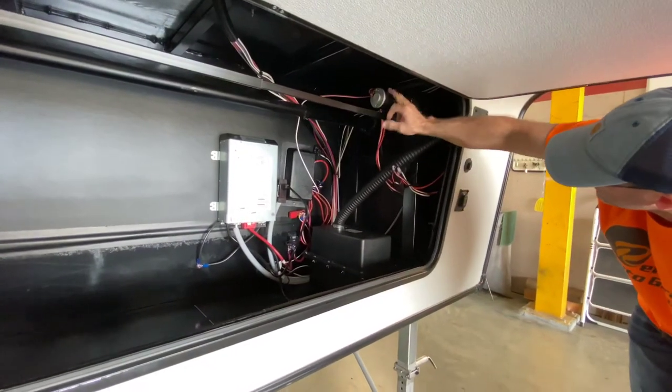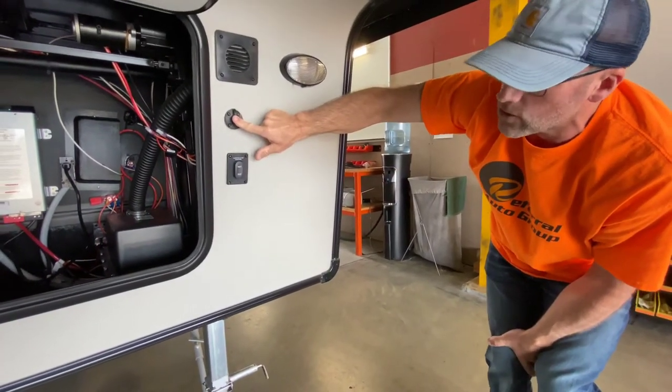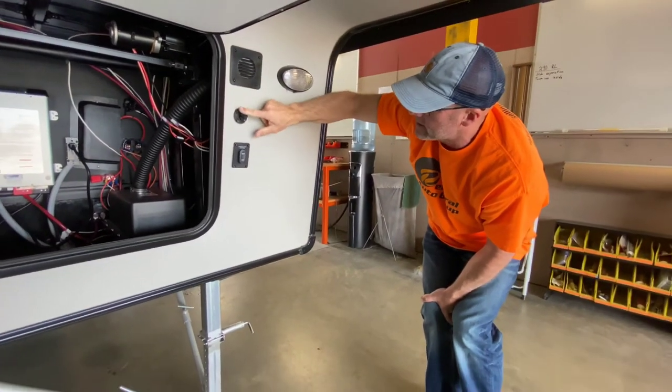Here's your motor for your front landing gear. Outside here, we have our extension and retract of your front legs and your pre-wired solar plug. So this will plug in. It's pre-wired for the ZAMP system, but they have adapters to pretty much adapt to any solar system that you want.